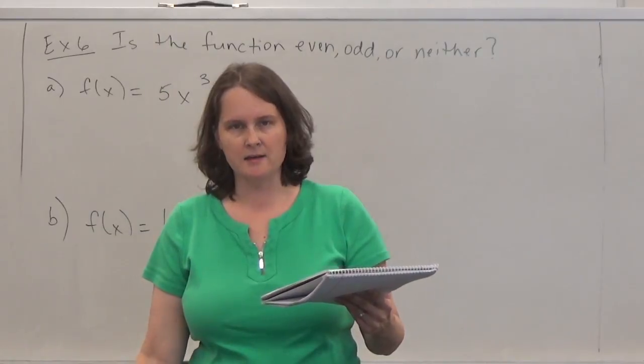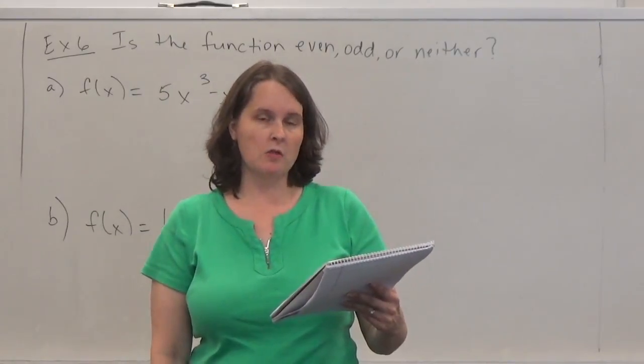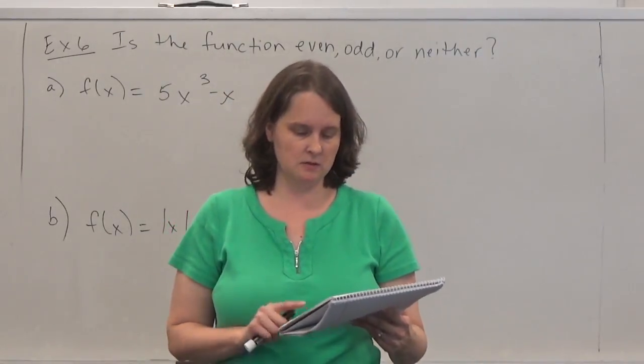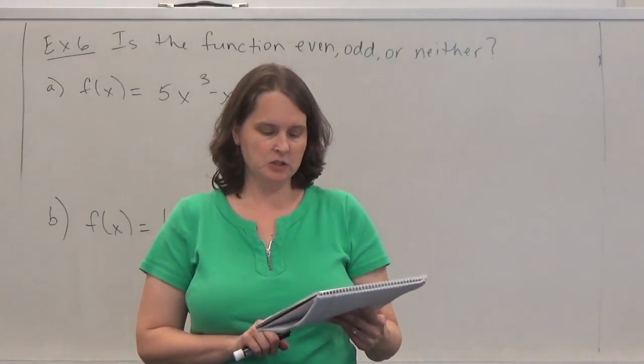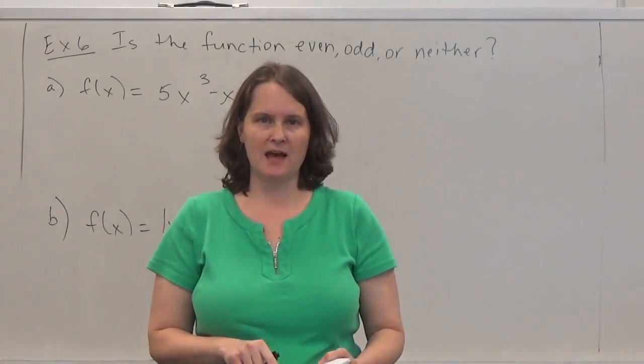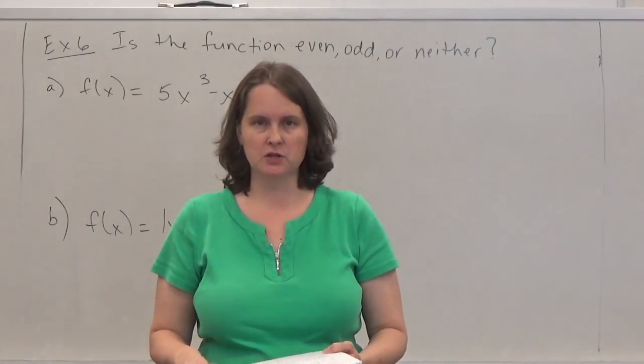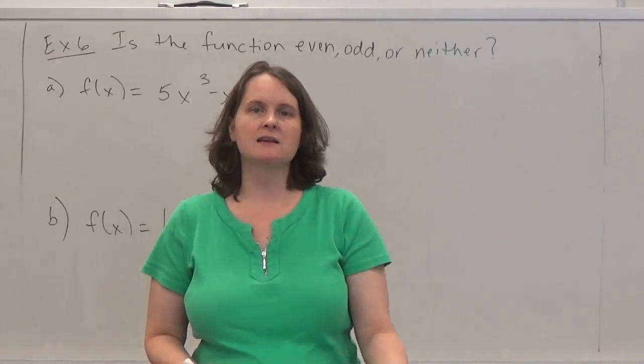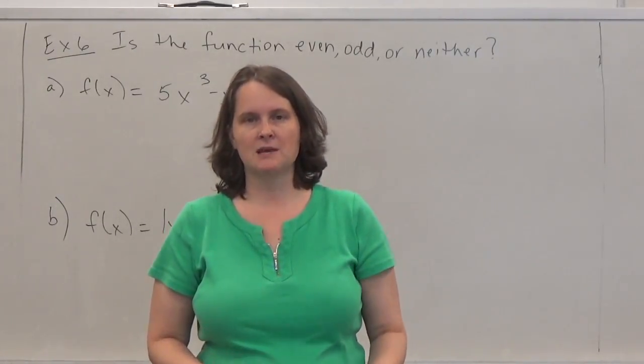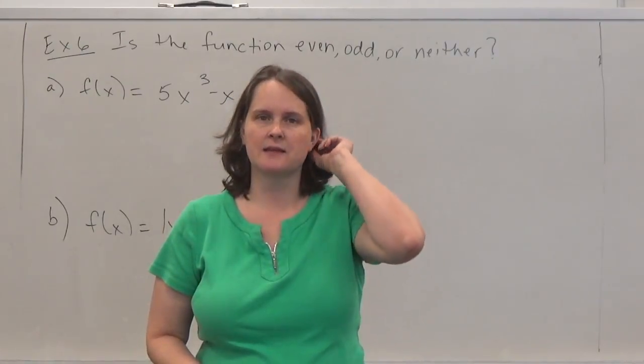So here you're substituting negative x for x, and all of the y's are coming out to be opposite signs. Another way that you might want to think about this one, when I do it, I'm going to put in negative x and negative y into the original function and see if that gives me the same thing that I started with. To me, it's a little bit easier to test it that way.